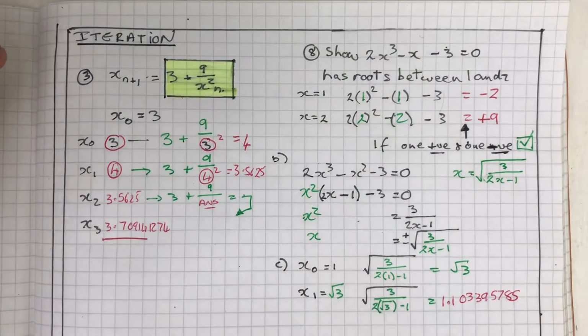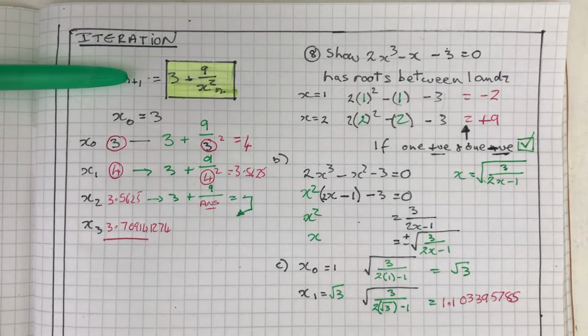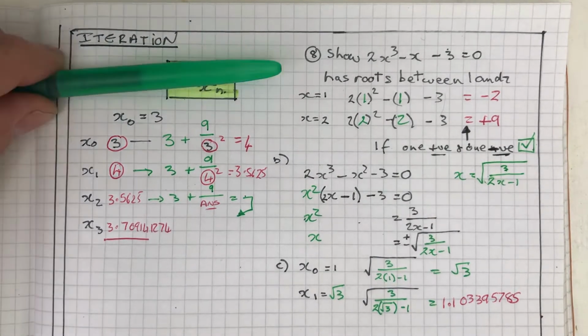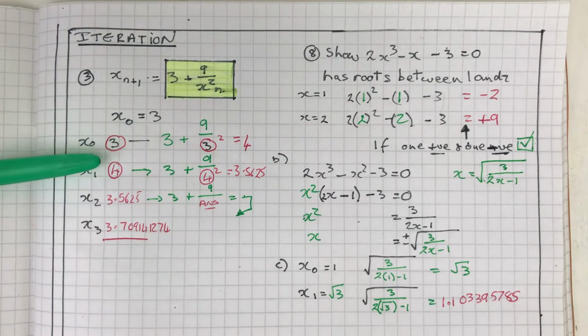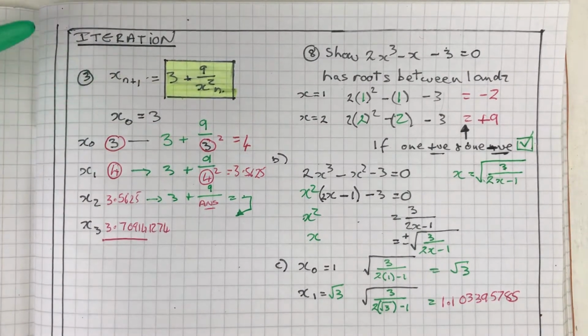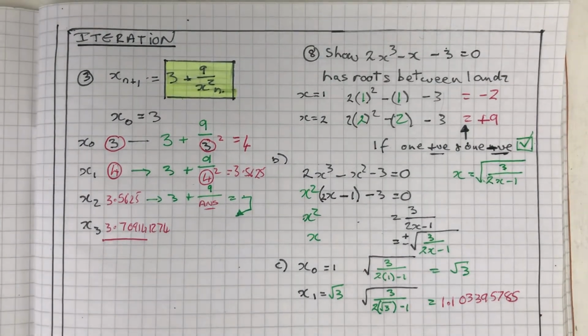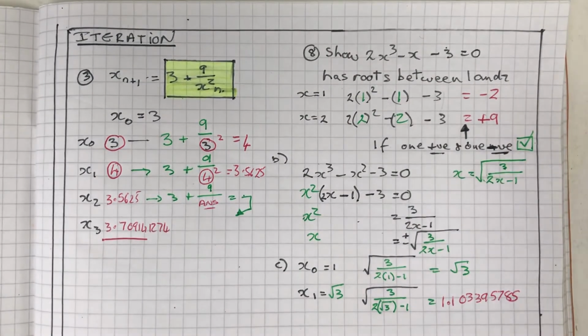Now all this x0, x1, x2, x3 means is, if I put something in, I start off with x0, the number that they give me. It goes through the function machine, and whatever answer I get becomes x1. So if I've got x1, I now put that number into the function machine, and it spits out another number. And I keep on going, normally for 3 or 4, or however many times they've asked me to do it, or I end up getting the same answer. It gets closer and closer and closer, and the answer gets more and more accurate.